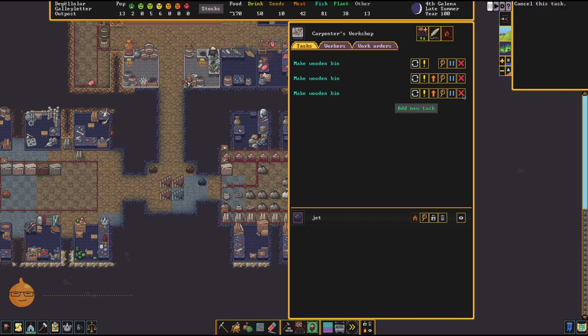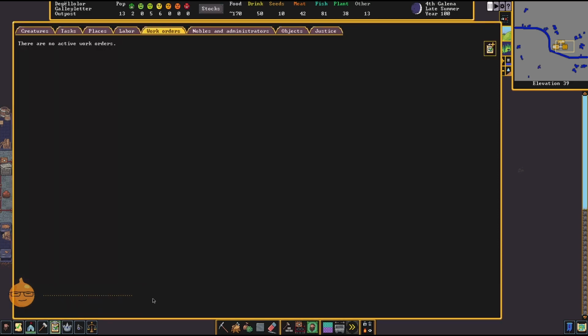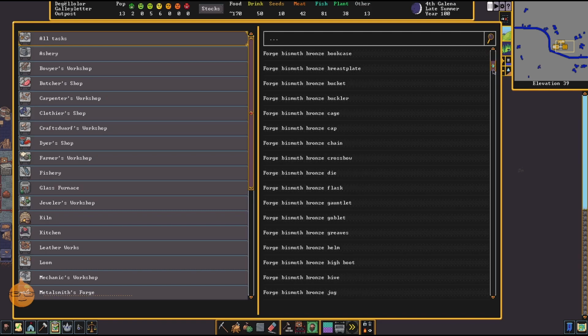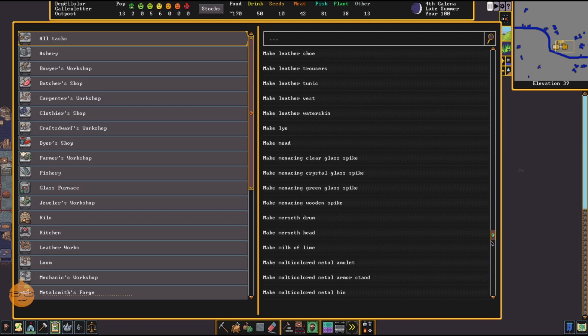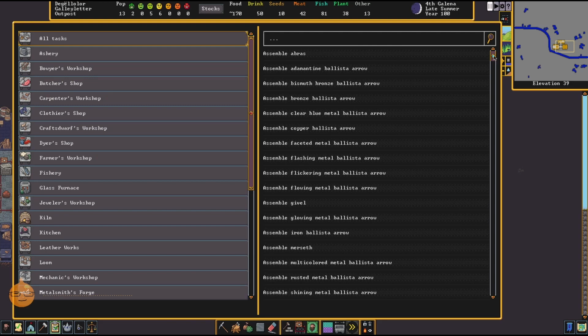Absolutely yes, they can. So let's remove all these tasks and let's get back in the work orders menu and click on the add work order icon. We are now presented with a very, very long list. These are all the different tasks that could be carried out in any workshop in a fortress. And it's everything. It's not even constrained by the workshops that you currently have. This is literally all the things that can be crafted.